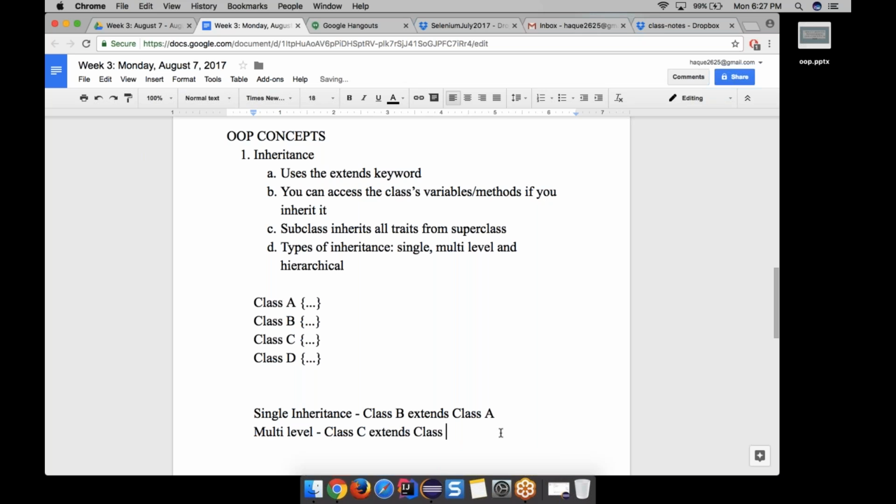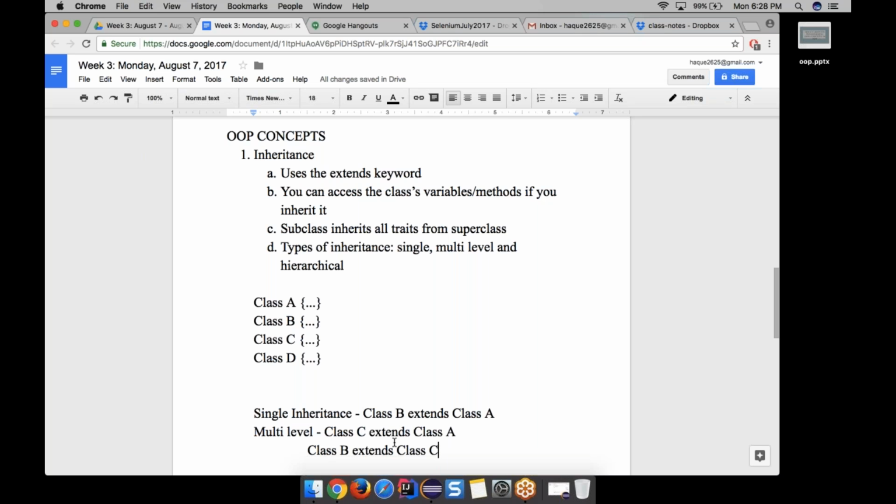All right. So let's see class. Okay, so class C extends A, right? And then I have class B extends class C. Is that a multi-level example? All right, this is an example of multi-level, right? So you see that class B extends class C, and then class C extends class A.